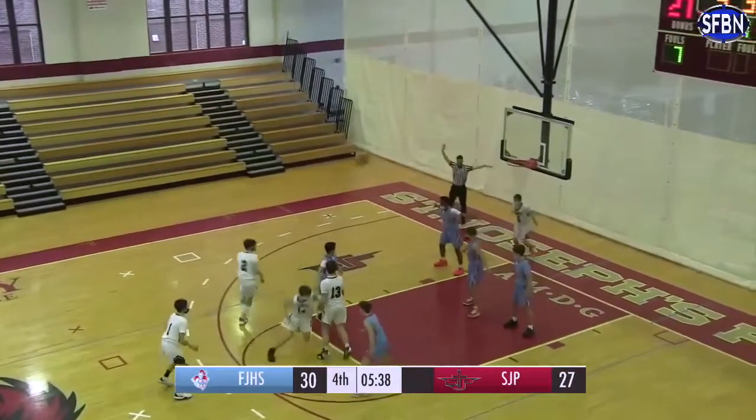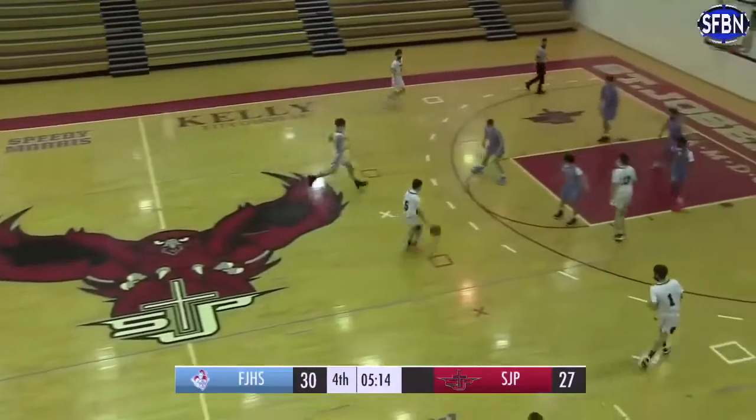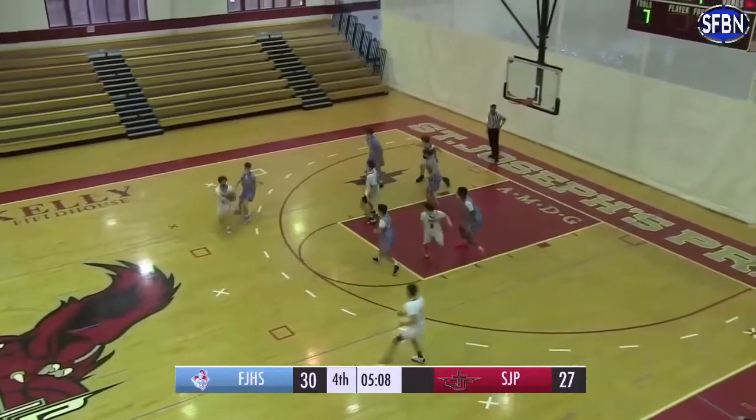Here we go, inbounding again. Make sure you do not take your hand off that ball. We always want two hands on the ball when inbounding. Staying alert and being an available receiver is key. Right here you see you're not available for your teammate for that ball reversal. You need to stay available as best you can.